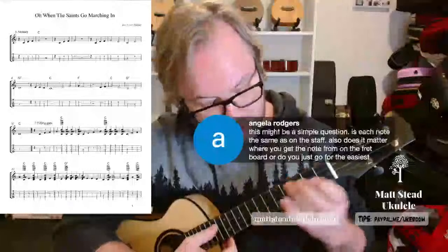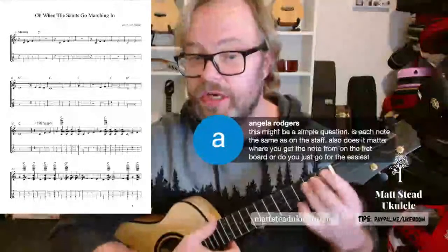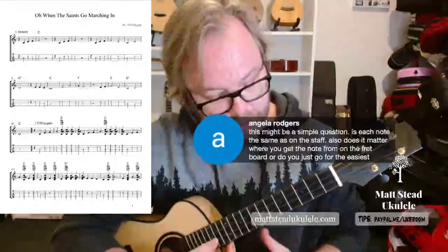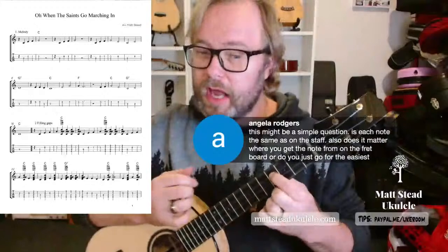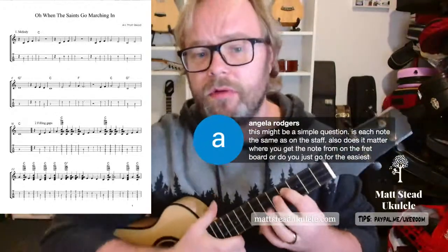You could play, let's see. Actually, you can't play the low C anywhere else unless you've got a low G, because that's the lowest note that we could get. But the E could be played, for instance, here, 4th fret of the C string. So I've just kept it to whatever is easiest, basically. That's the easiest way to think about it, absolutely.